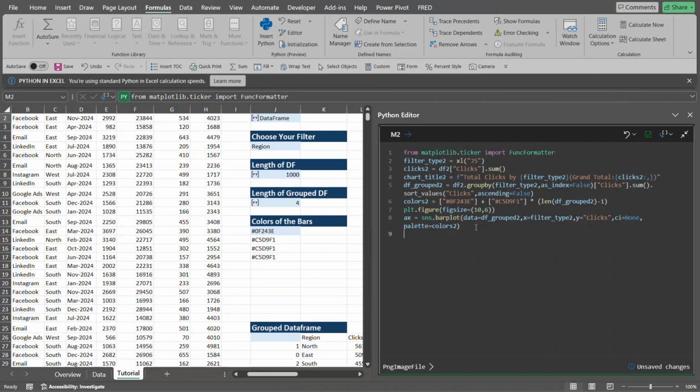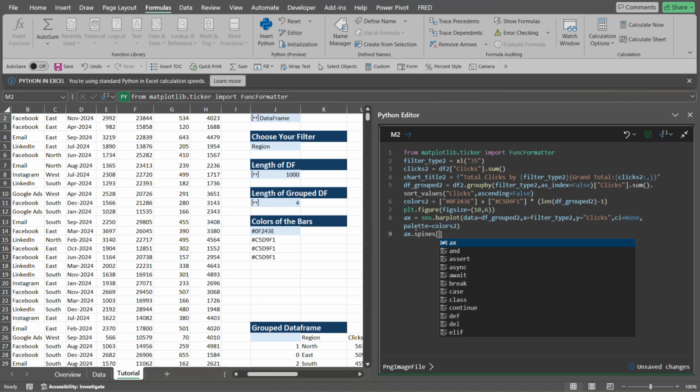Now what we want to do is remove the top and right borders of it. And let's do this. We have to access ax. Let's go back here. What this does is it creates an object for us, this bar plot, and places it in this variable called ax. So that's what that is. Dot spines.